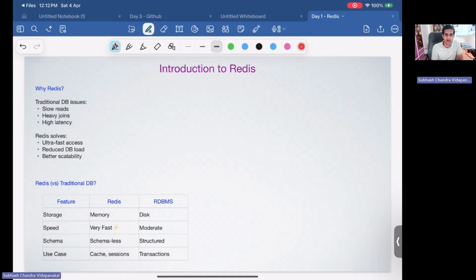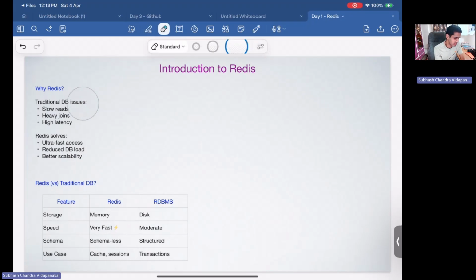It has to prepare a query execution plan and many data, and various blocks are there in our database administration. So, a lot of things are there. So, slow reads, right? And sometimes you have to join multiple tables.